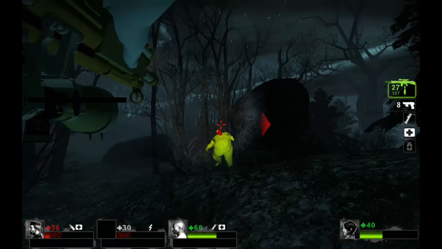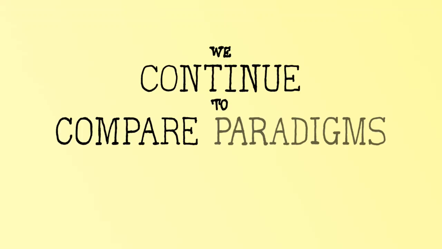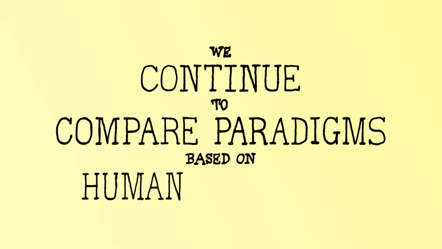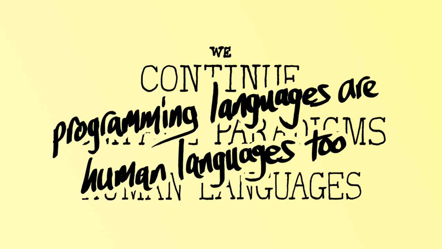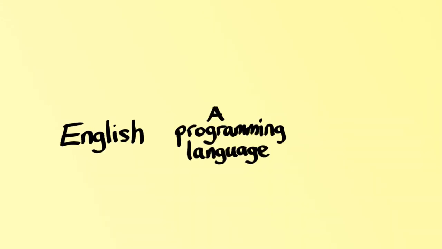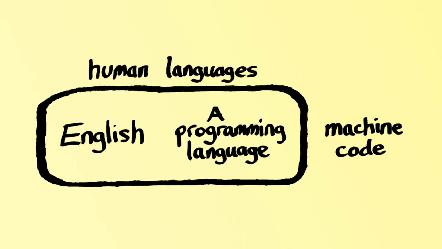electrolinguistics. Boomer lurk. Boomer explode. At this time, we continue to compare paradigms based on the grammar of ordinary human languages, because remember, programming languages are human languages too. Compilers and interpreters are programs that turn programming language into computer language. Of these three things, English, your favorite programming language, and machine code, all these languages are human languages, and comparing them on their own terms is a very useful investigation in understanding programming languages.